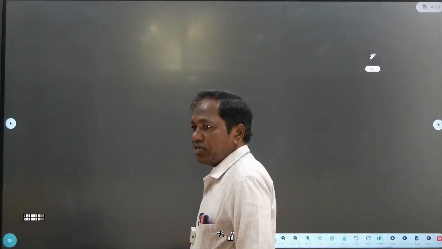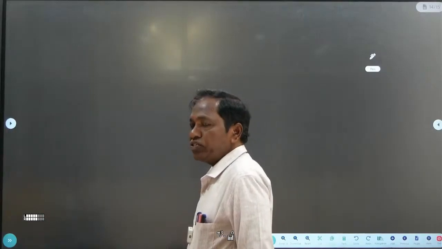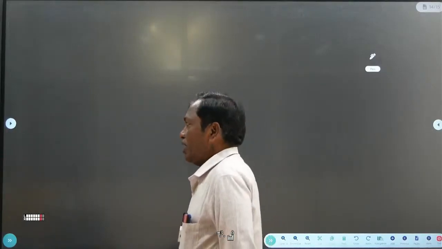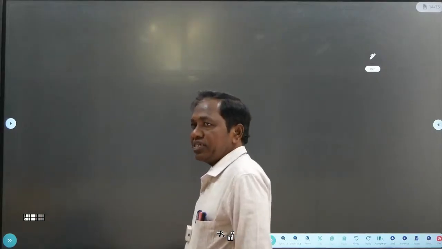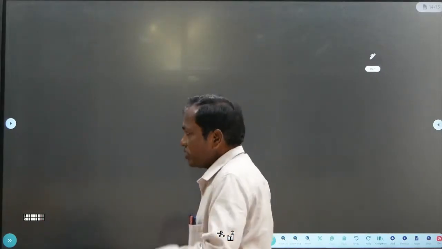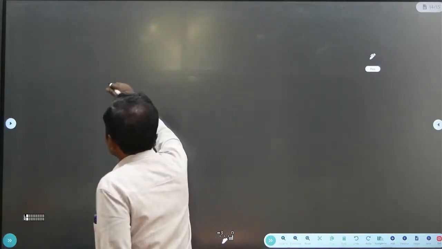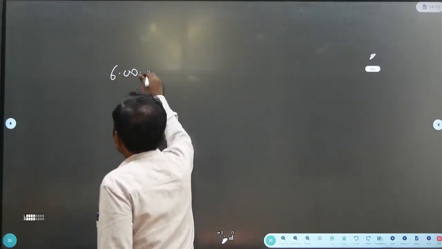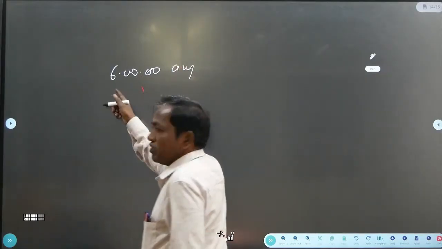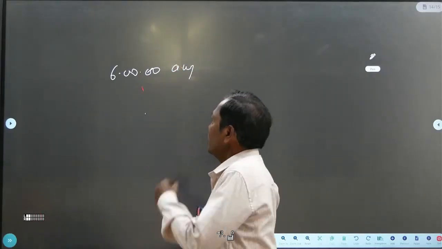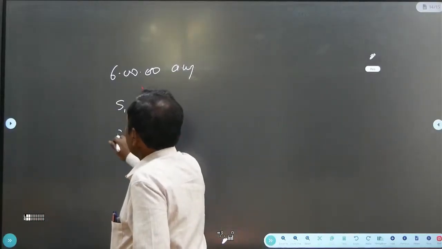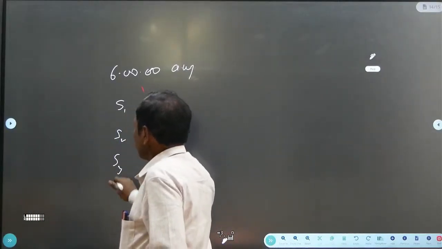Now the questions are framed like that. You will see 1 or 2 questions pertaining to the LCM here. Say for example, there are 3 signal lights on the main road. All the signal lights start at 6 a.m. This is hours, minutes, seconds. Signal 1, signal 2 and signal 3.